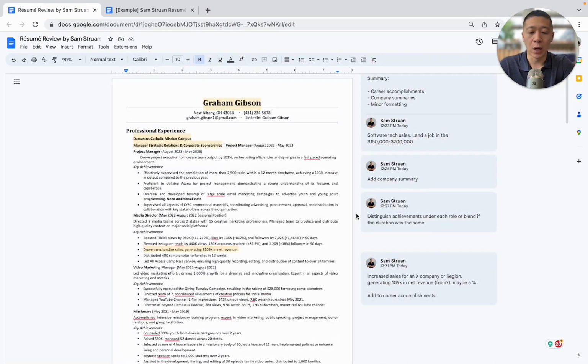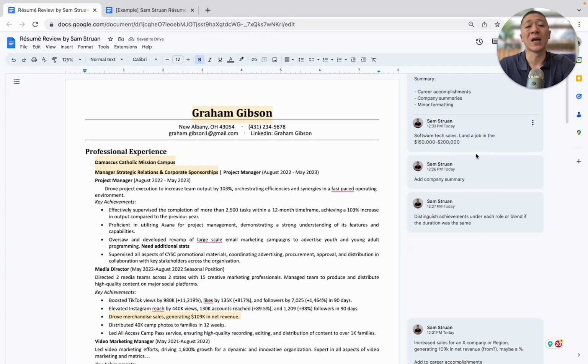I will add as well, beyond the resume, based on what you said, that you're looking for software tech sales and looking to land a role in the high six figures, I would say one of your biggest challenges is going to be that anyone applying for those high six figure tech sales roles is going to have a fair amount of existing tech sales experience. So you're going to be up against applicants and quite possibly senior applicants. A senior manager, even a director of sales, would earn that much depending on what the variable compensation is.